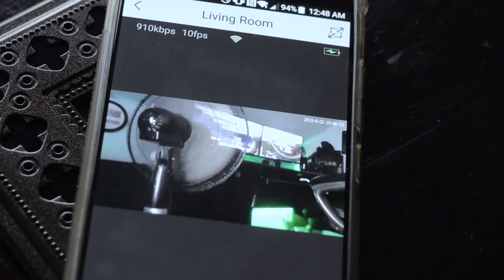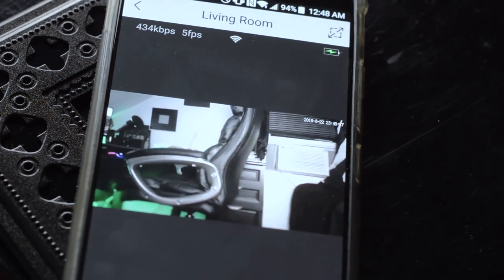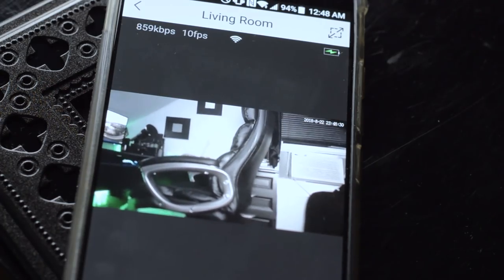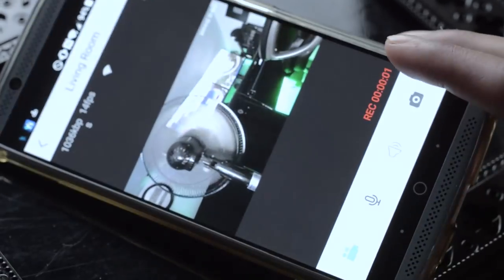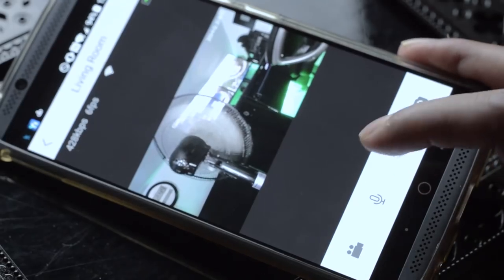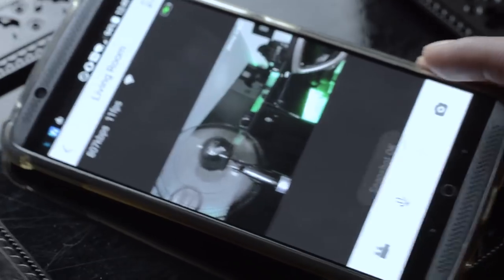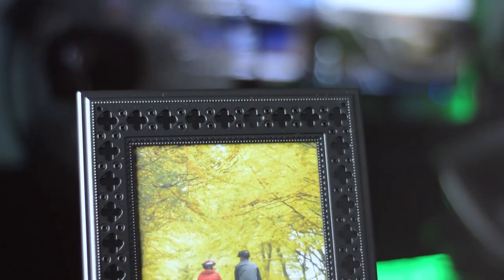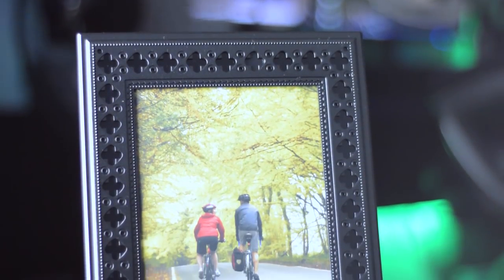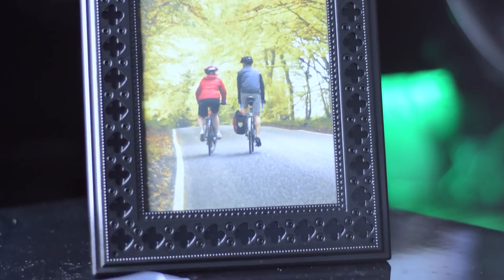My favorite thing is all the different ways you could potentially mount this. As you can see on the back, there is a full-on wall mount, so you could place it somewhere high up, but you can also still see because you can go into the application and move around the camera to an extent. You can also place it down on a desk, or you can place it on a bookshelf depending on what you're feeling. But my favorite part is that there are absolutely no wires. This thing is completely wire free, and all you do is simply place it on the shelf or your wall or whatever, and you're pretty much set to go. Every single other security camera requires wires.